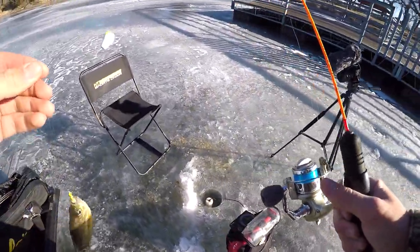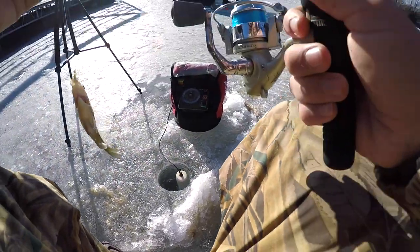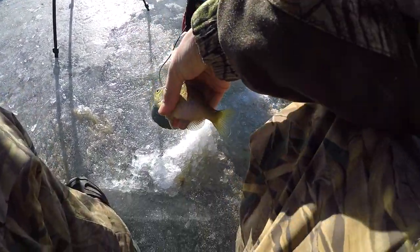Not sure if this is all we're going to catch on this little spot here, but it is kind of fun. It's like a video game. You see them on the little screen, drop your little jig down there and you catch them. Just little guppies. Hey, buddy.